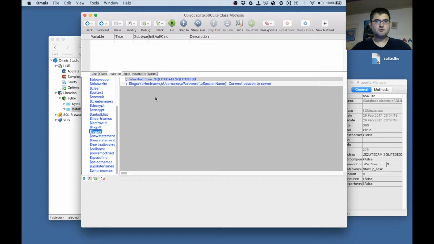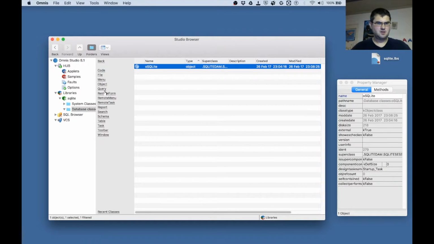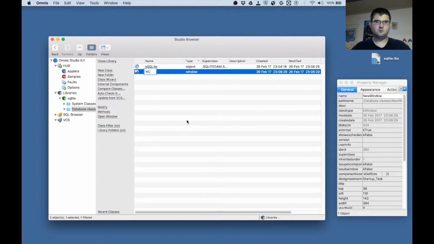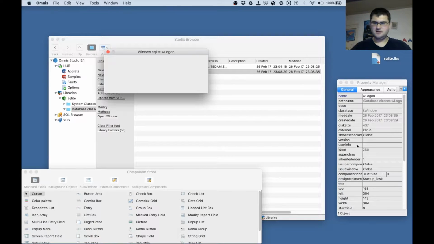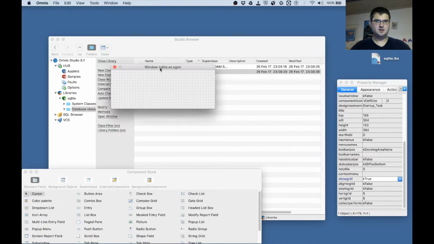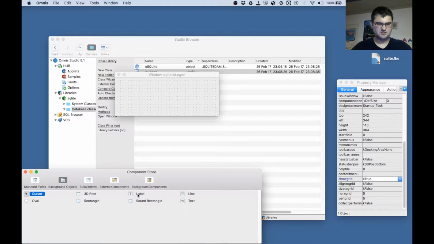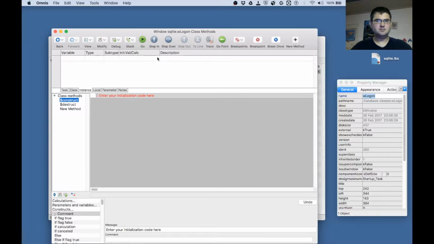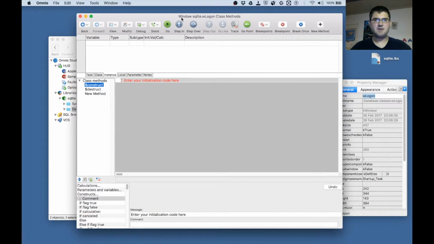We've got our object. We're not going to overwrite this method just yet, but we do need to create a window that allows a user to enter these details and connect to the database. So that's the next step. We're going to create a new window class, and we're going to call that wlogon, and we're going to go and edit that. Now, I tend to put everything nicely on a grid. I'm a little bit crazy in that way, but it's a little overkill for this video. The first thing that we need to do, and I just double-click on the window to get back into the method editor, is we need to create some variables that the user can use to enter our login information.